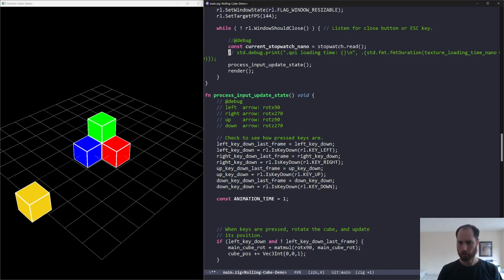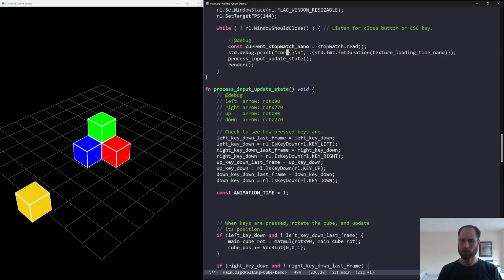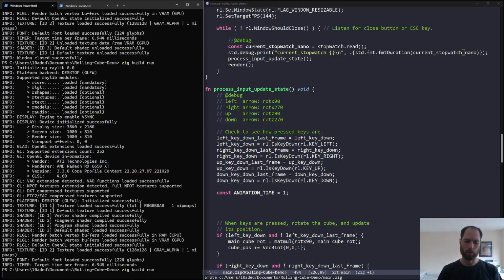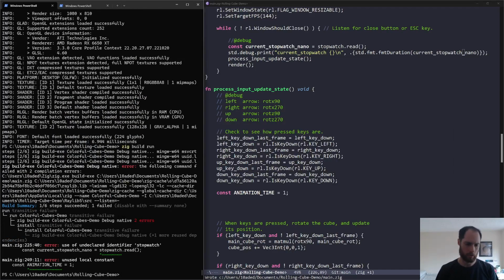And then we'll print this current stopwatch. Let's just see if numbers happen.